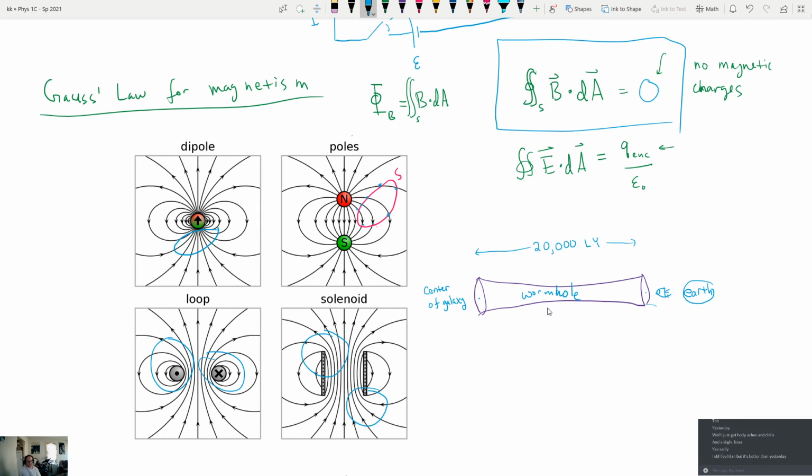But that's why it shows up in sci-fi shows, like in, I don't know, Star Trek Deep Space Nine. That's a really old show. Has anyone ever seen that show? Does anyone here watch Star Trek at all? So in this show, there's a space station that's located right outside of a wormhole that connects to a distant galaxy or a distant part of the galaxy or something like that.